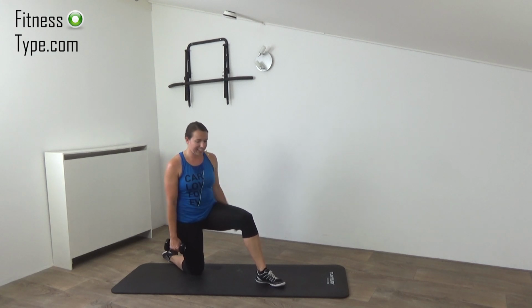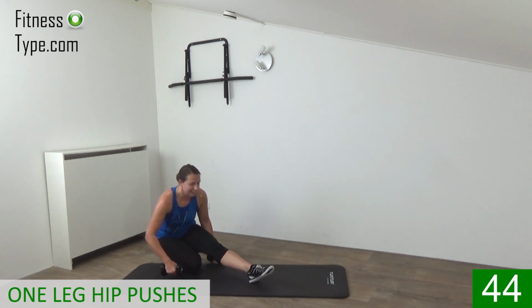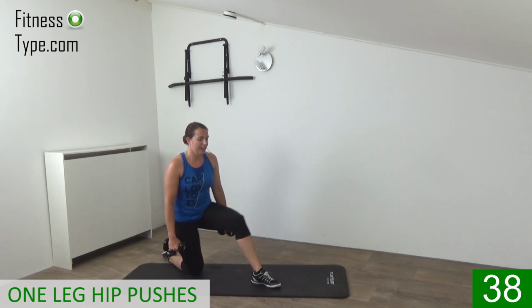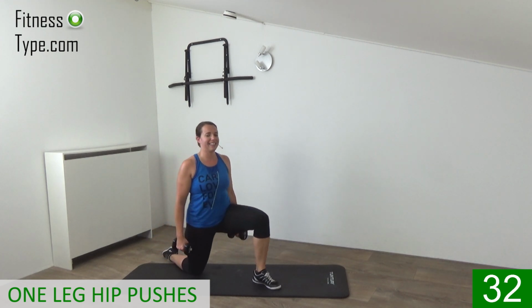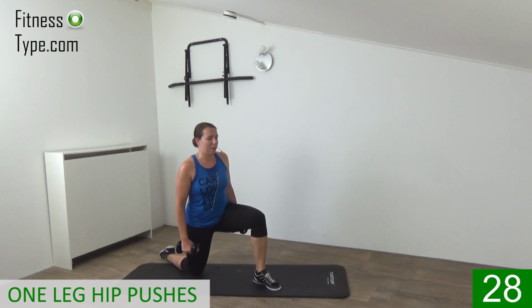So get ready. And drop down. Sit down and come up. Push your hip forward, squeeze the glutes. And up. Lower down and come up. That's it. Come on, you can do this. Lower yourself down and bring yourself up.